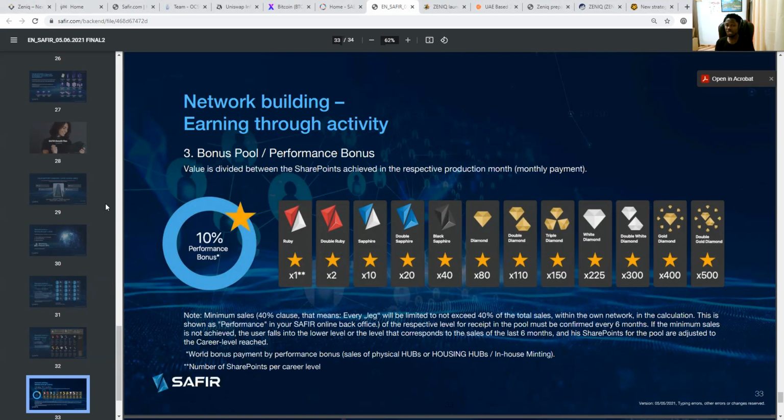But with word of mouth marketing and the model of the multi-level structure or the network structure, they'll be able to evaluate and tell, okay, this is what we've been able to achieve, because accountability is one of the key principles we consider with respect to business building. And so they're able to rate and understand that this is what we are earning, this is what we are spending, and this is where we are headed. That is why they designed and adapted this model. So this is what ZENIQ has installed for whoever sees an opportunity with ZENIQ.